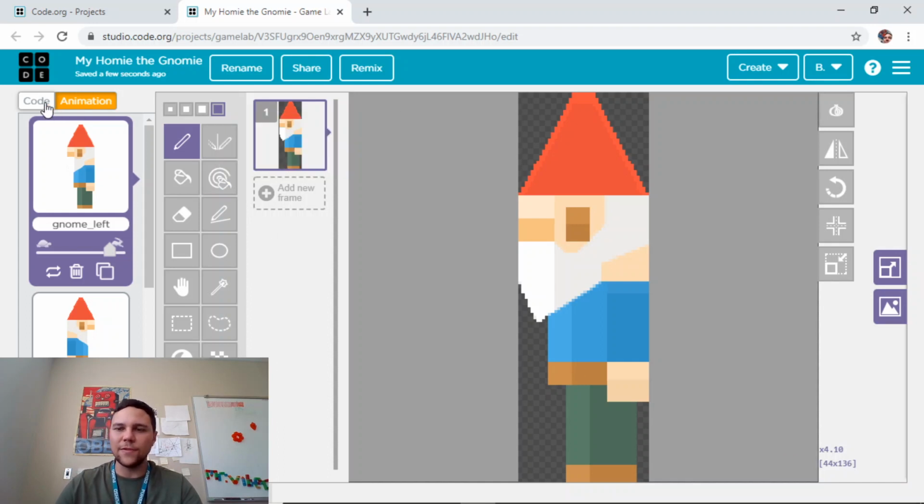So divide that by 2. 70 times 2 would be 140, so a little less than 70, 68. 68 times 2 gives us 136. So 68 pixels is going to be the exact middle of the gnome.